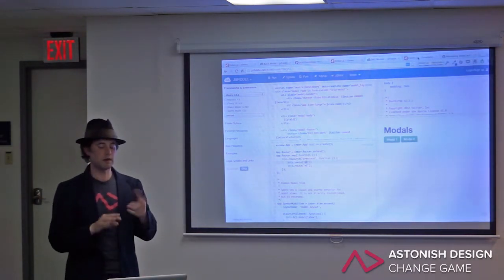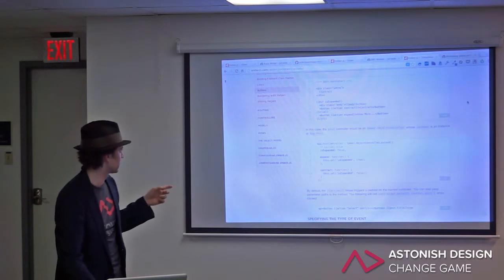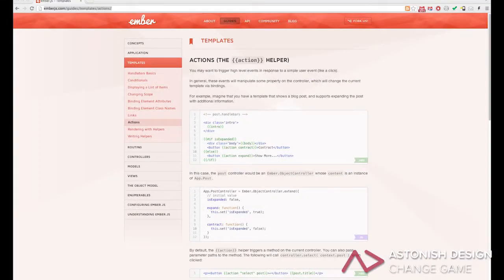Okay. So now I want to talk a little bit about animating a view. I got this idea from reading the documents on actions, and they have this example where you have this view that's expanded or contracted. The controller has an isExpanded property, and it has an expand action and a contract action, and there's a button in the template that performs that action. If it's in the expanded state, then the action says run the contract action, and if it's in the not expanded state, then the button is wired up to run the expand action. The only thing that expand and contract are doing is changing the value of the isExpanded property. So it's a simple Boolean if-else thing.